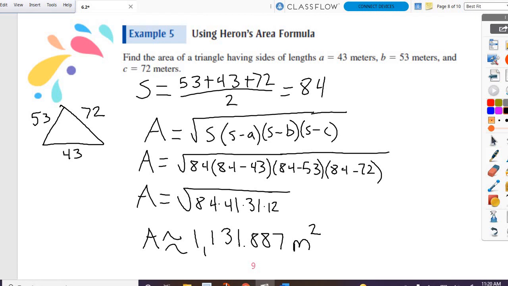Is 84 going to be in meters as well? Each of these is in meters, and I'm dividing by 2, so that would also be in meters, right? So 1, 2, 3, 4 meters, but then I'm taking the square root of my unit as well, which is why we get meters squared instead. So remember your units follow the same math rules as all your other stuff.